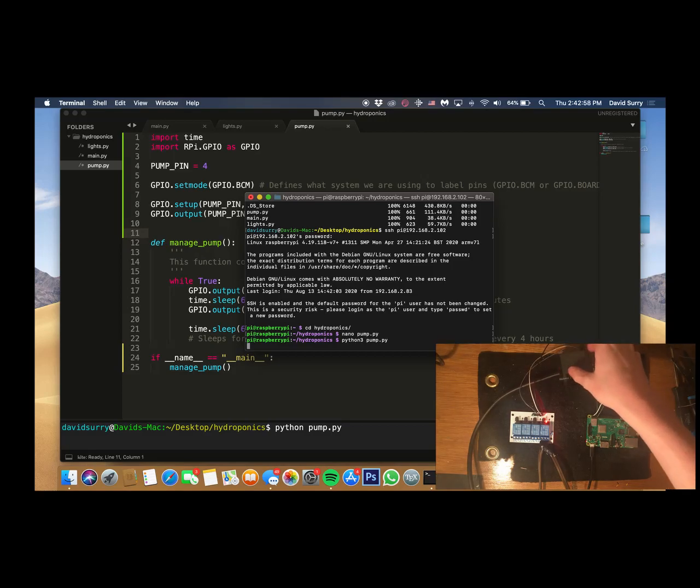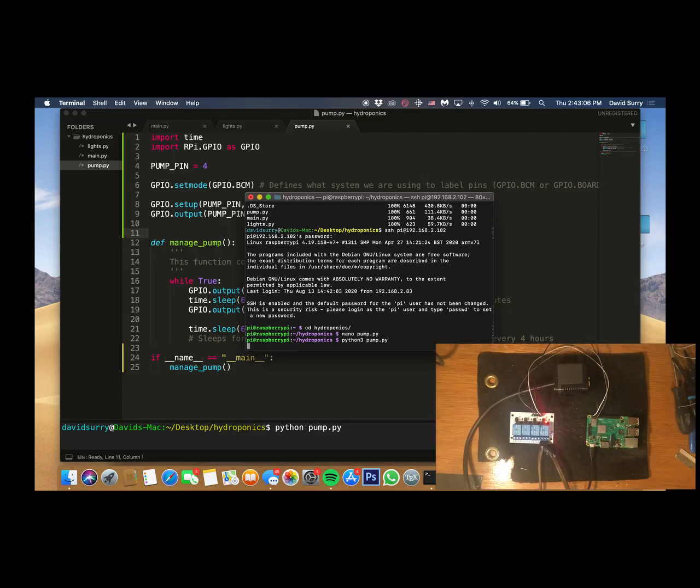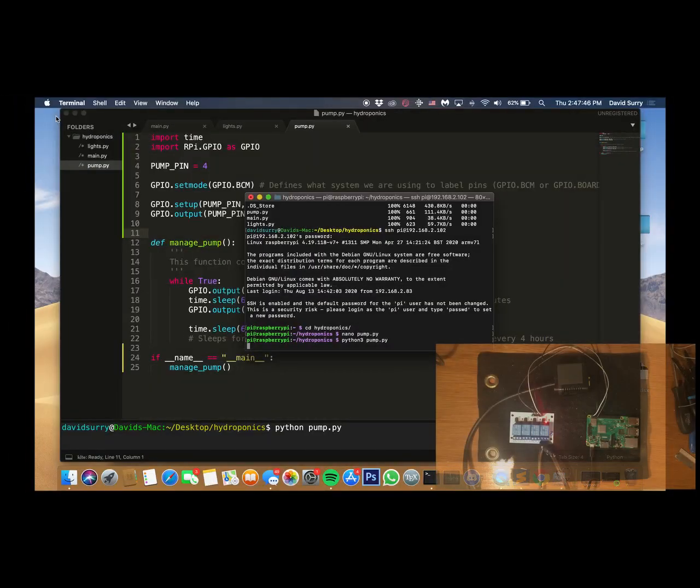So now what we want to do is make sure that our timing is right. So let's wait 5 minutes and see if the light turns off and the pump turns off. So I'll come back in 5 minutes and we'll see if it works. Okay, and we're back. And the light should turn off any second now, and that should mean our pump is turned off. Hopefully. Yay! Okay, cool, our code works.